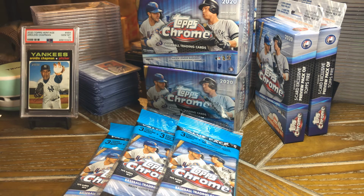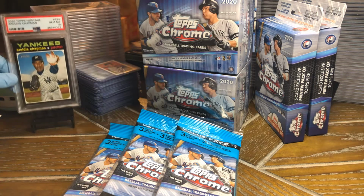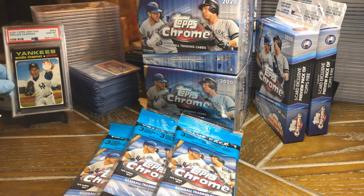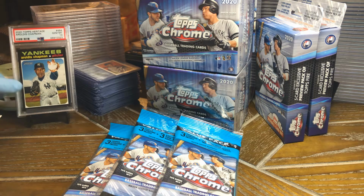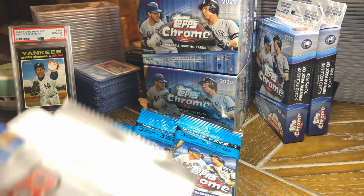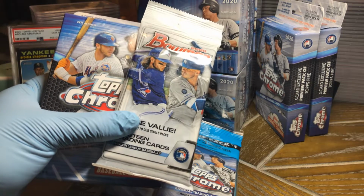Anytime you guys comment on the videos and like and stuff, I like hearing what you think about what I pull. And this one, by the way, is a 2020 Heritage Chapman Gem 10. It's for sale on my eBay. It's a very nice card. I've always felt that 2020 Heritage is probably going to age really well, especially with those black borders. So if you get Gem Mints, I think those will be worth a lot down the road.